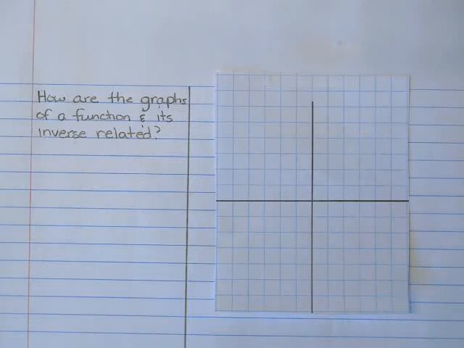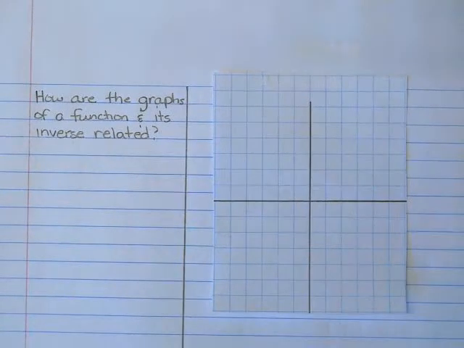Okay, so let's look at how the graphs of a function and its inverse are related. Now, if you have a piece of graph paper, that would be preferred. I know not everybody has graph paper at home, so if you don't, just do your best at putting it in your notes. And let's look at the two functions that we had.